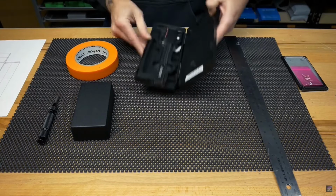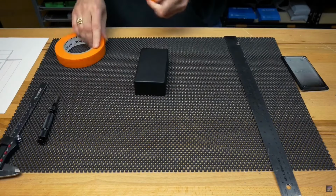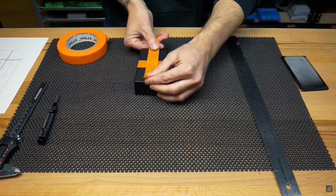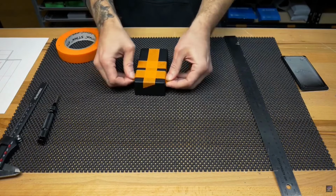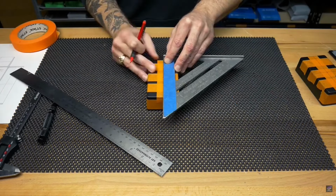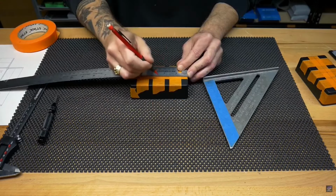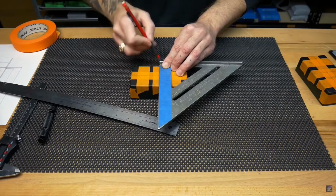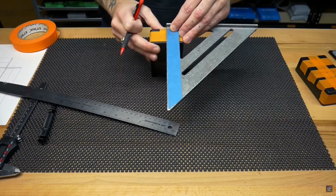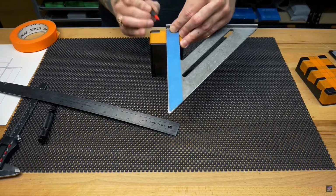So take some masking tape, mask off your box, and then you're gonna wanna measure out a center line going in the horizontal and vertical direction. Make some lines, and then we're gonna do all the measurements that are available on the website. We're gonna mark those out. Everything's measured from the center of the box, so the center of the top face and the center of the other top face where the jacks go.